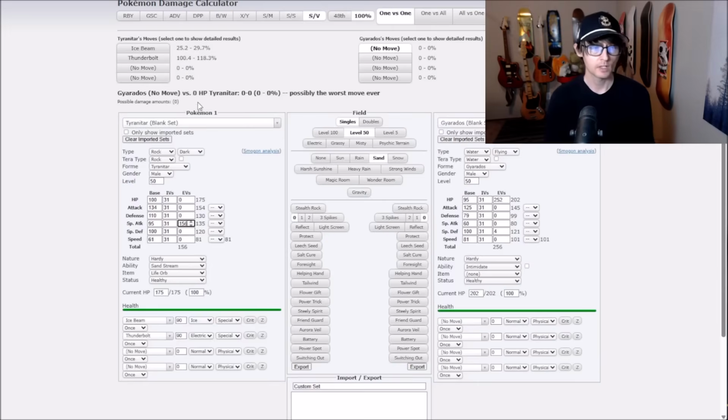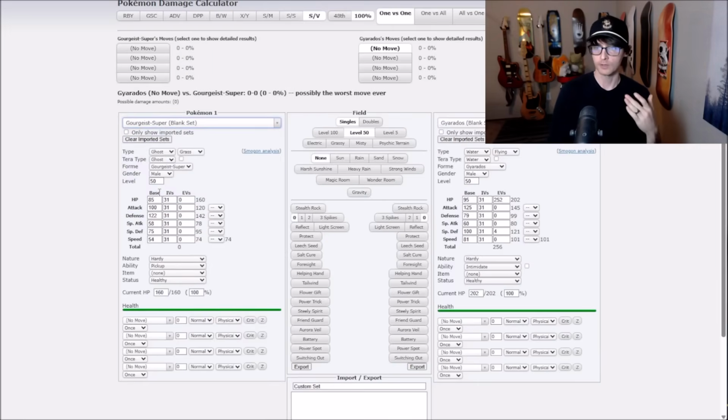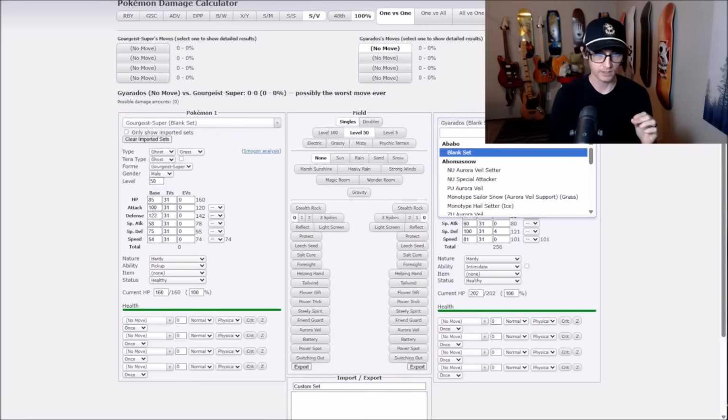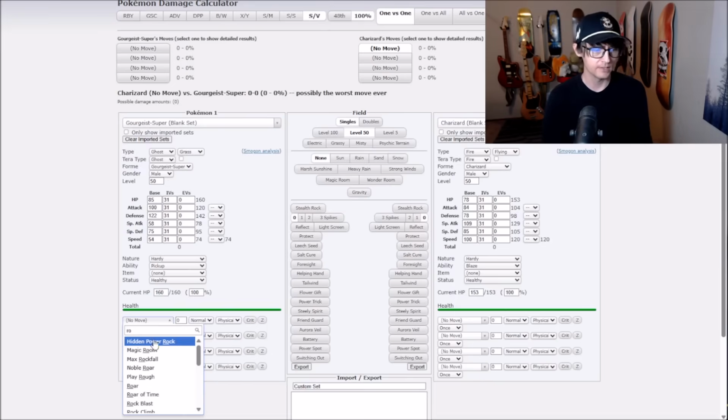So that being said, let's plug in some Gourgeists here. When we're calcing with these things, we're going to think about what Pokemon would give Gourgeist the biggest problem. I think Charizard is the one that immediately stands out as a problem, right? Charizard has Flying and Fire attacks that are super effective into Gourgeist. So we've got to think about how we're going to break this. Let's plug in a Rock Slide because Gourgeist does get Rock Slide.